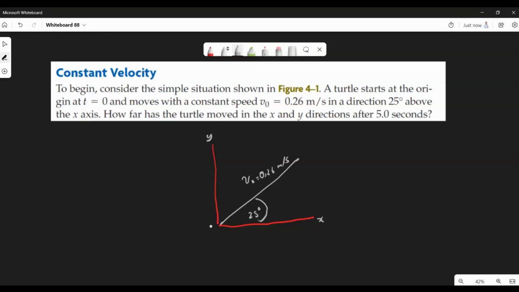So it's moving from point, I'm just going to call it point O, to point A, but they want to know in meters how far does it actually travel in the X and the Y direction? So obviously we can find out, if we're smart enough, how long it travels from here to here, but we don't know how much it is on the X axis and how much on the Y axis. You guys understand the question?